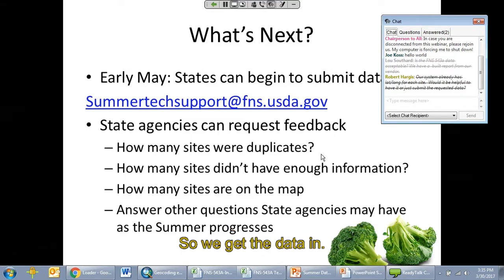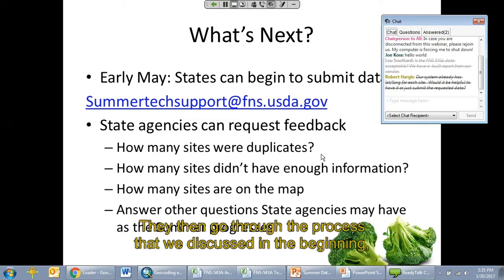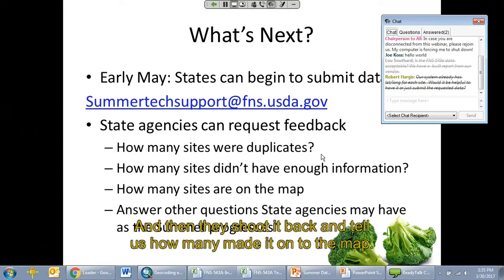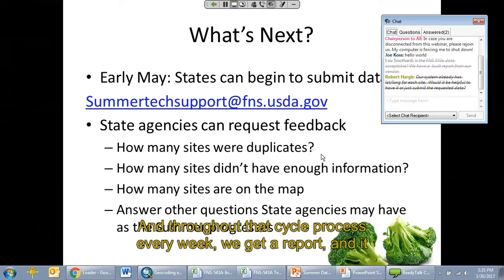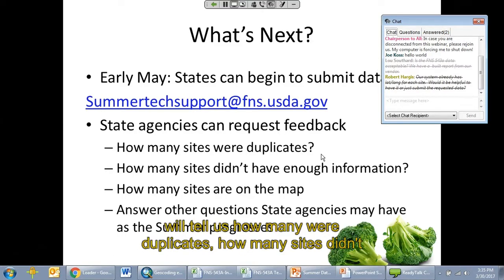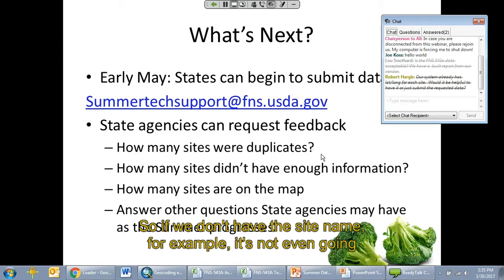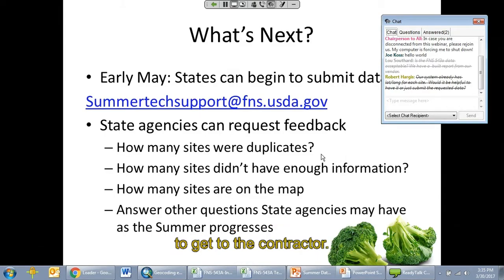So we get the data in. They then go through the process that we discussed in the beginning, that cleanup process, and then get sent on to our contractor. And then they shoot it back and tell us how many made it onto the map. Throughout that cycle process, every week, we get a report, and it will tell us how many were duplicates, how many sites didn't have enough information. So this would be the required information. If we don't have the site name, for example, it's not even going to get to the contractor.